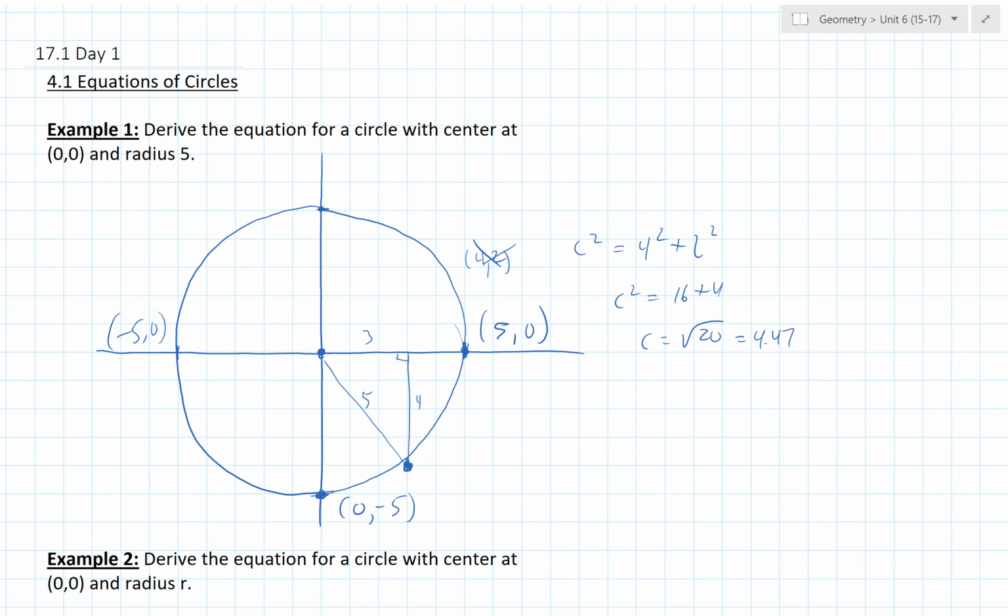Okay, or you can use the Pythagorean theorem. 3 squared is 9, 4 squared is 16. 3 squared plus 4 squared does equal 5 squared, because 9 plus 16 is 25. You get 25 equals 25. Okay, so Sarah found a good point that's not at one of the axes, but is on the circle. So my hand-drawn circle should go through that point, so I'm going to correct that a little bit. So 3, -4 is a point on the circle, and we can tell that because it fits the Pythagorean theorem and gives us a hypotenuse of 5. Okay?